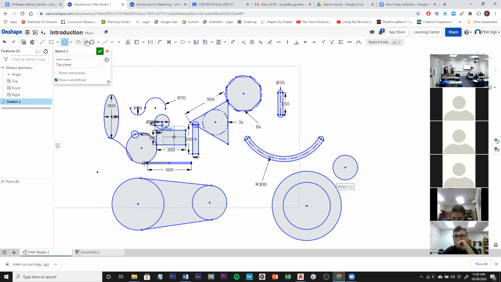So let me draw an arc outside of a circle. And I want to make this concentric. So now the center of the arc is always going to be the center of this circle.